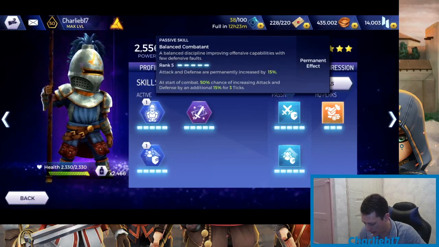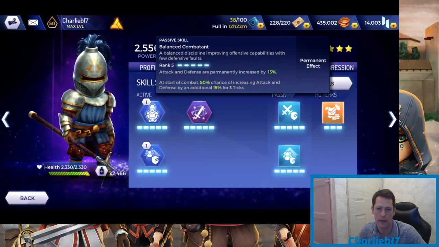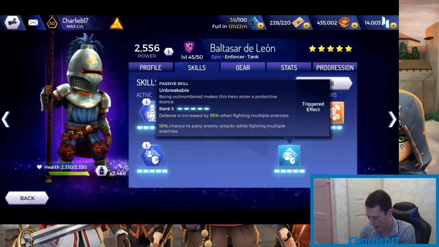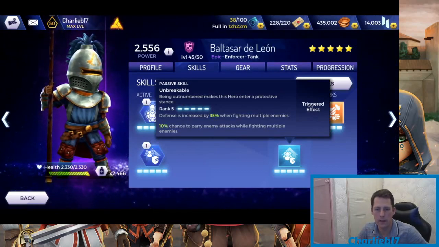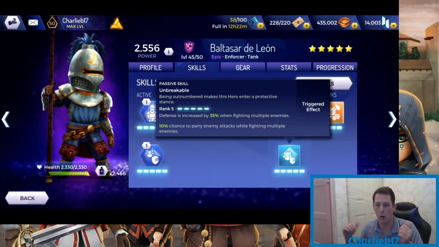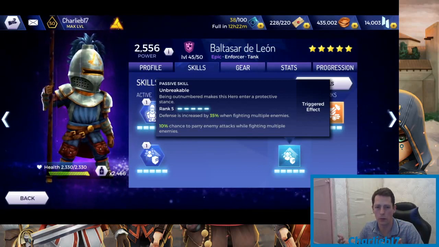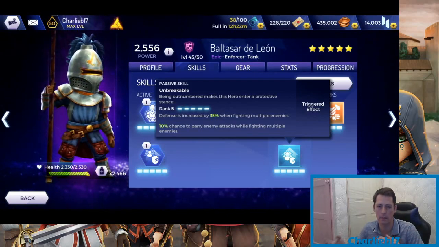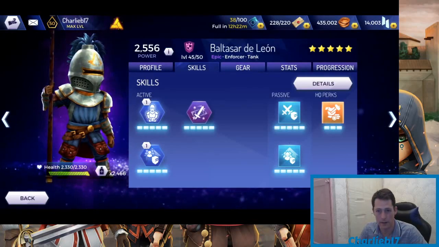Right, his passive abilities. Attack and defense are permanently increased by 15%. At the start of combat, 50% chance to increase attack and defense by an additional 15% for 3 ticks. So when you go into combat, there's a coin flip that you're going to increase your attack and defense by 15%. And this one here, Unbreakable. Defense is increased by 35% when fighting multiple enemies. So it doesn't matter whether they're stacked behind each other or either side of you. Your defenses will be increased by that, and you have a 10% chance to parry the enemy's attack, which means you take reduced damage. So you don't take the full blow, you parry it. So obviously clearly built for defense.